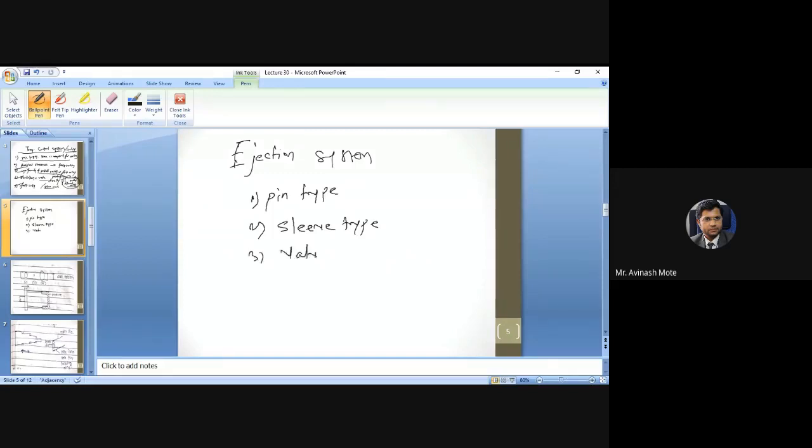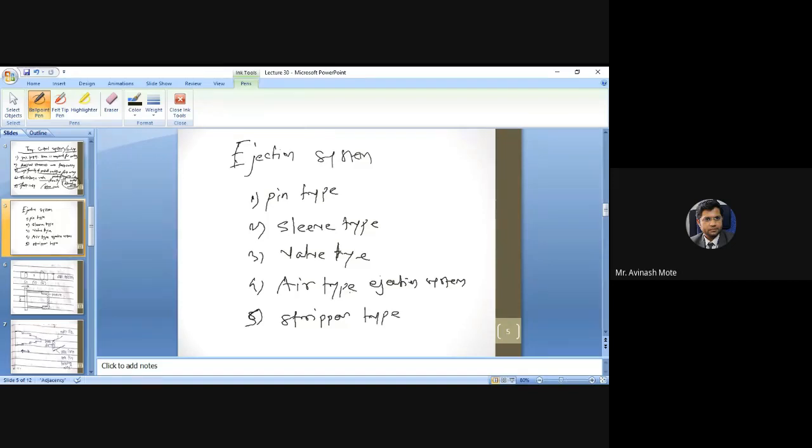Next is wall type ejection system. Fourth is ear type ejection system. And fifth one, stripper type.